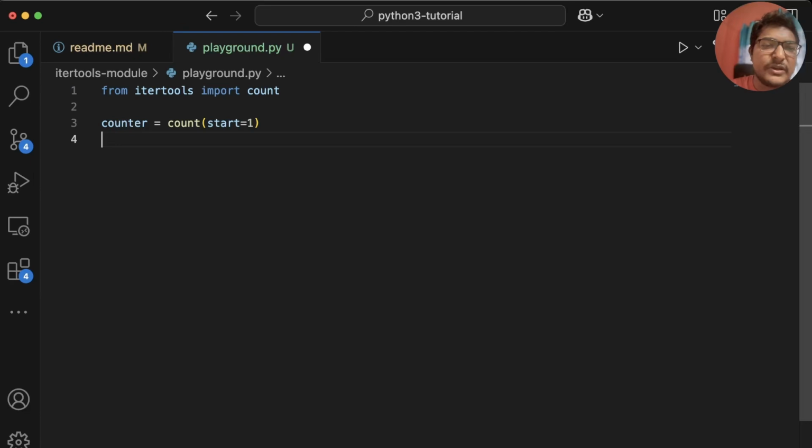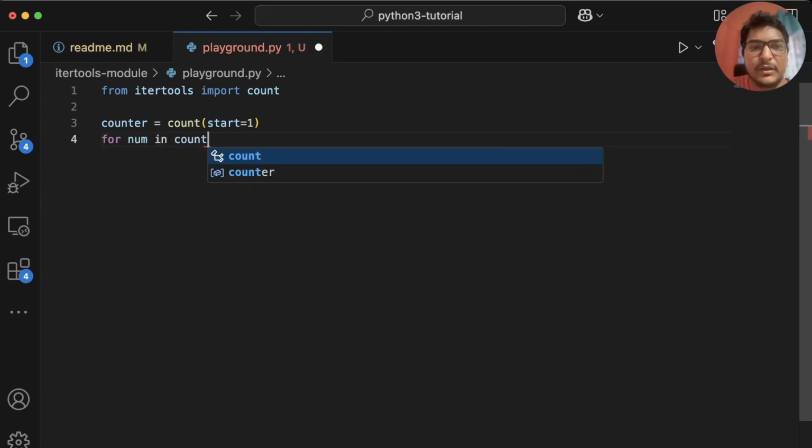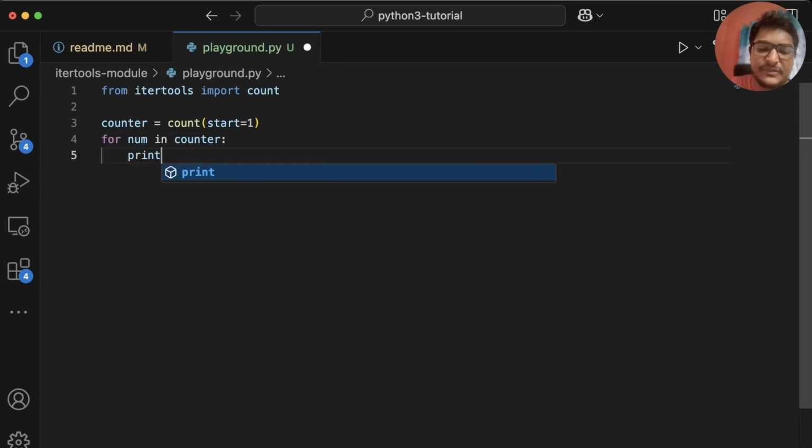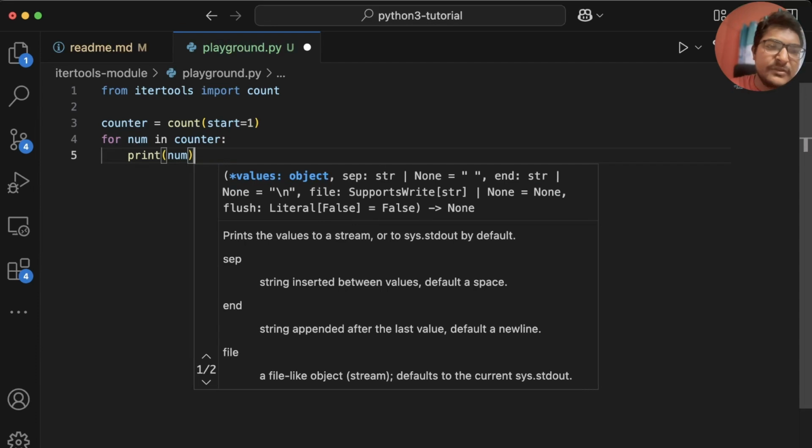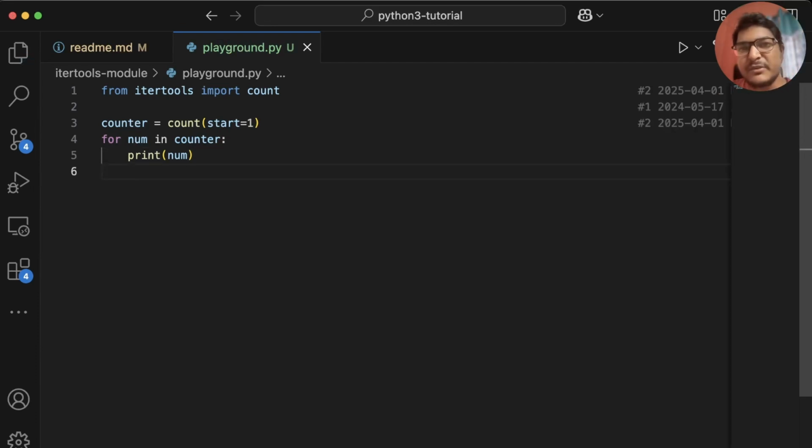If we want to check whether it is infinitely generating the numbers, we just need to use a for loop: for number in counter, print number. It's a simple for loop that prints the numbers infinitely, because we are using the infinite count.